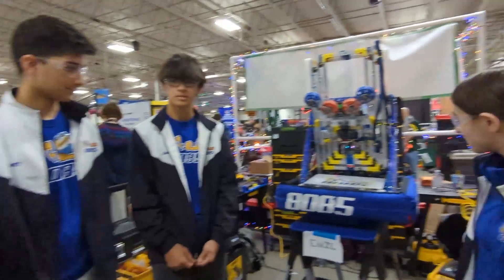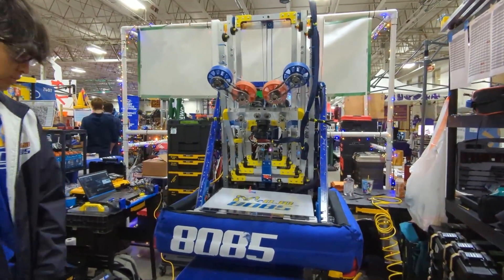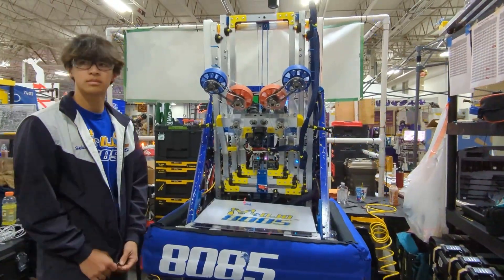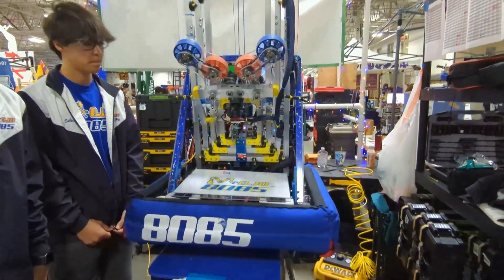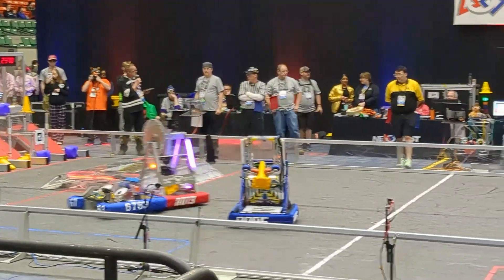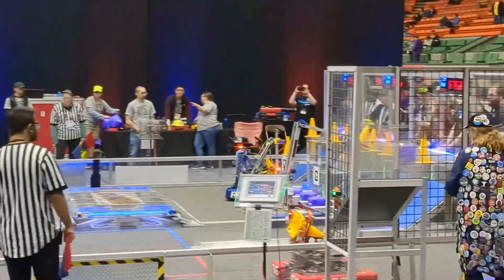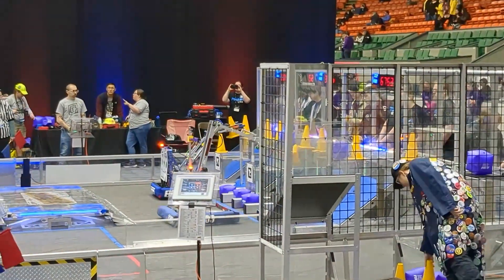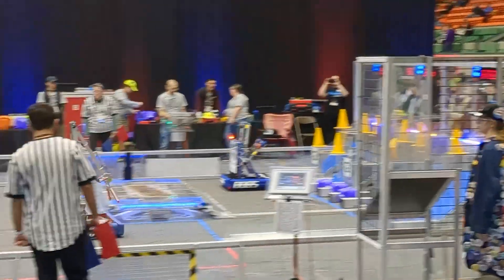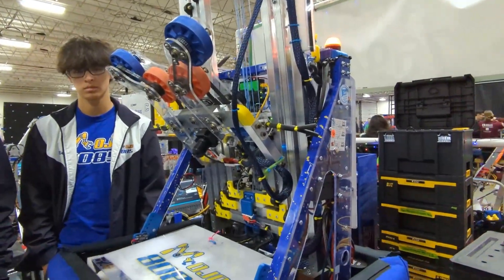So we had a few goals with our robot starting off the season. We wanted it to be small and compact so we're good for balancing and so that we could get on the charge station and really allow our team members to balance well. We also wanted it to be able to score high, be fast, and go to the single substation so we could do cycles as quickly as possible.